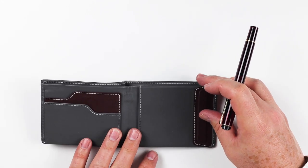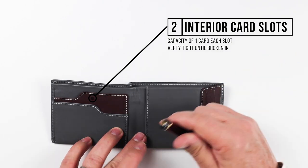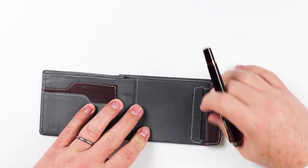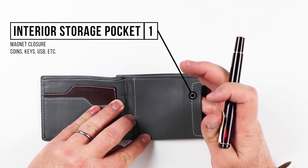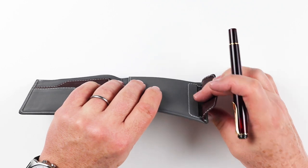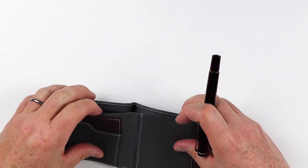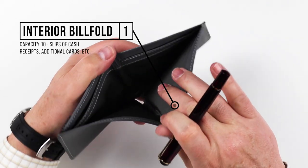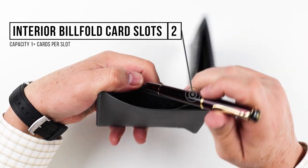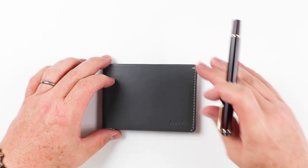If we get into the interior, things really open up for us. On the left hand side we have two card slots — one on the top, one on the bottom. On the right hand side we have an inside slot where you can put additional cards. Interestingly, we have a slot here for coins, keys, USB drives, whatever you like. And this is a little magnetic closure — it's got a magnetic piece on the bottom and on the top and it snaps closed. Moving to the interior of the billfold, we have a billfold area right in here, and then a card slot on either side. So it provides multiple functions within the inside of this wallet.